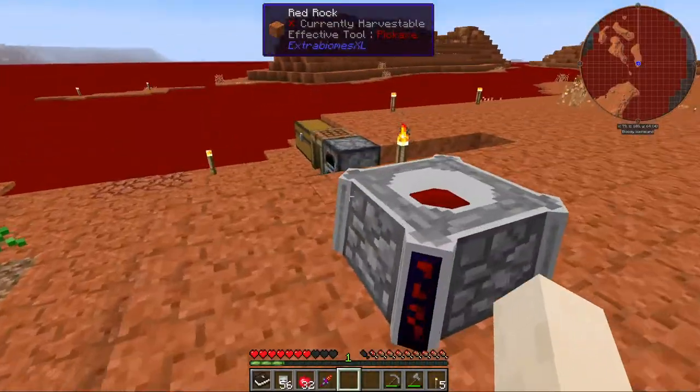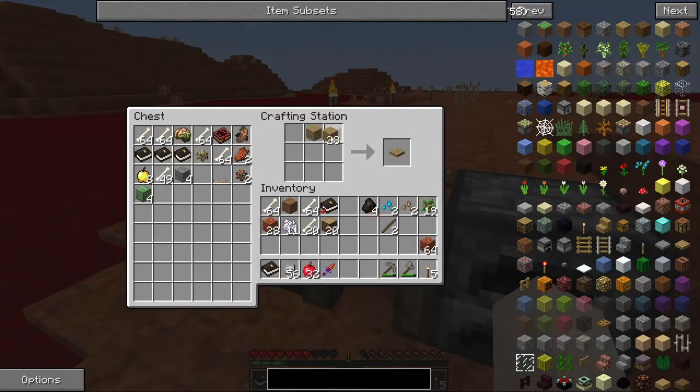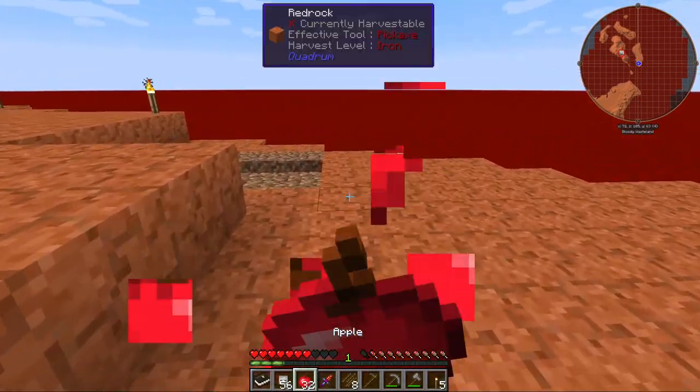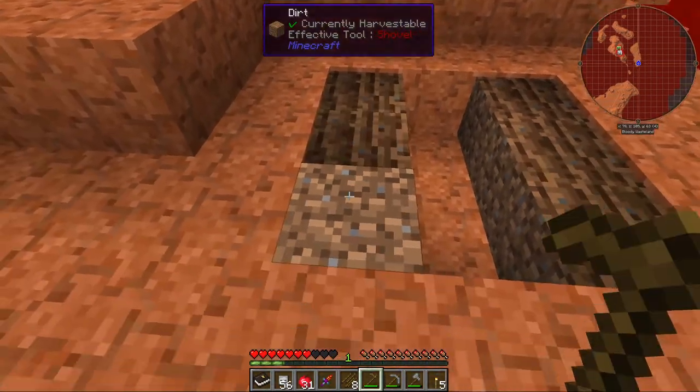We're going to need a hoe, but that we can make out of wood. It really doesn't matter. So let's make a hoe. And then we're going to need one, two, three, four, five, six, seven, eight crop sticks. And the crop stick in this pack is unfortunately a bit expensive because it's four sticks to a crop stick, which does kind of make sense. But in most other mod packs that you play with crop sticks, you always get way more than that.